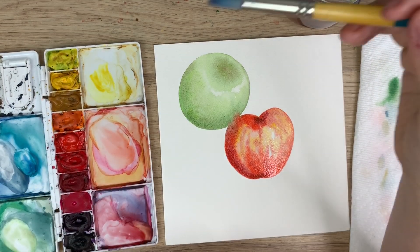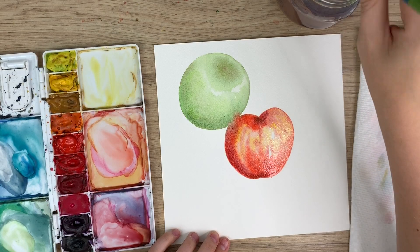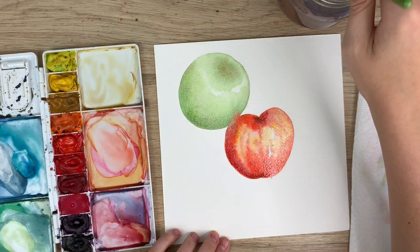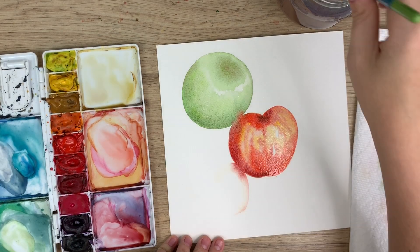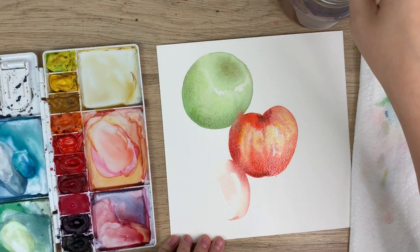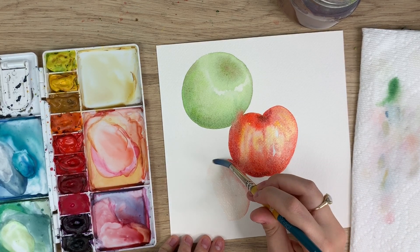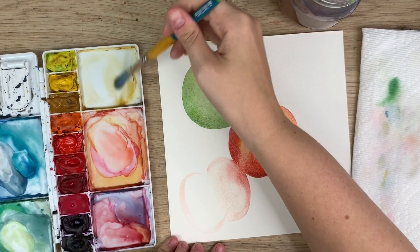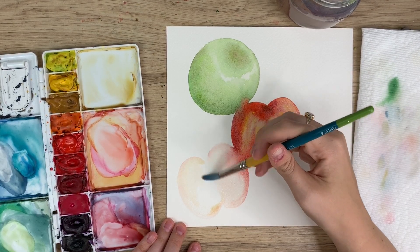Now I'm going to do a cut-open apple, so I'm going to take a really light wash of yellow — there's actually a little bit of brown in my palette already which I want — just a really really light wash of this, it's really pale yellowy brown. I'm going to kind of do the same shape, touch that apple a bit because I like that look. I'm going to fill it in and try to wash off that red. For this I kind of like the watermarks, so if you're getting that with your painting don't fear — I think it looks pretty cool. Then you do it to the other side, getting that pale yellowy brown color for the inside of the apple.